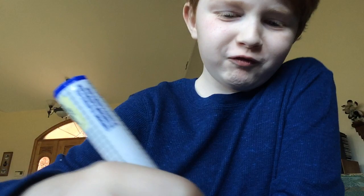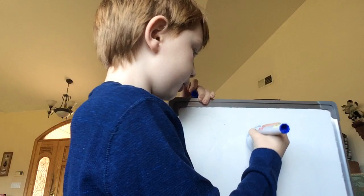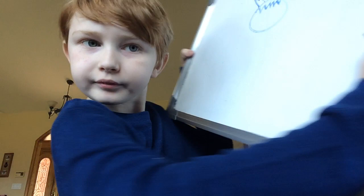So the next thing you want to do is take your marker. So this is my whiteboard. I'm going to take my marker and drag it up like that. And then I want to drag up again and then go back like that. That's going to be some hair sticking up. And then to the side, you want to draw two hairs, but just make them lines like that. Or like this. Oh, I'm not sure if you can see.